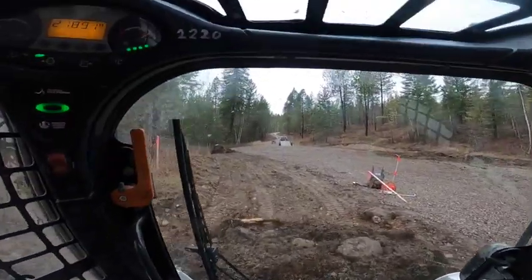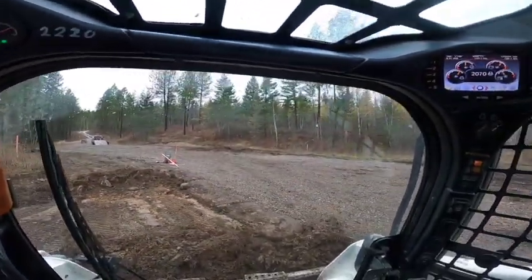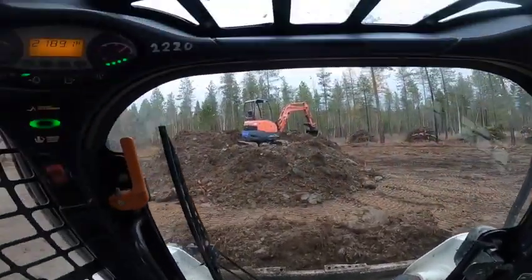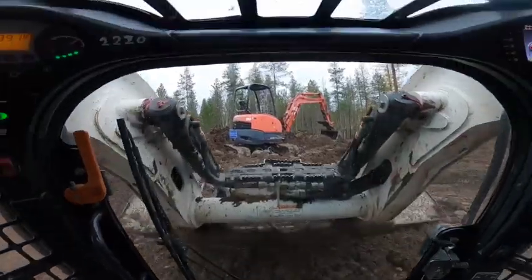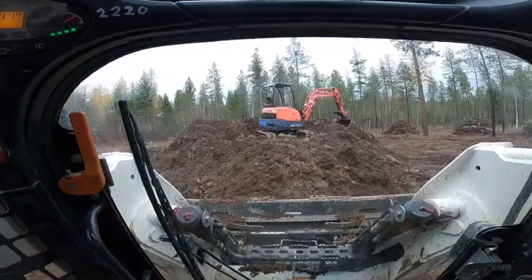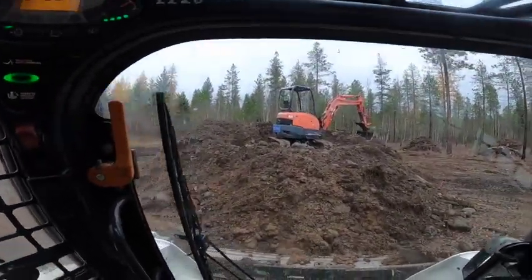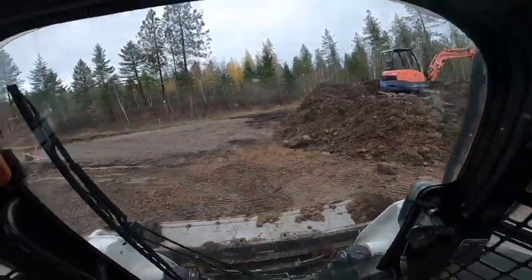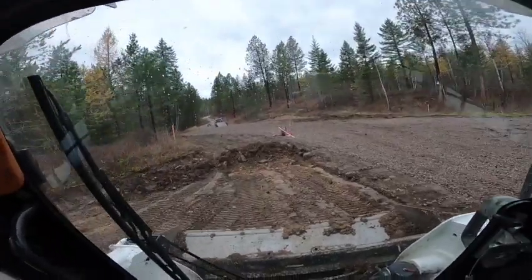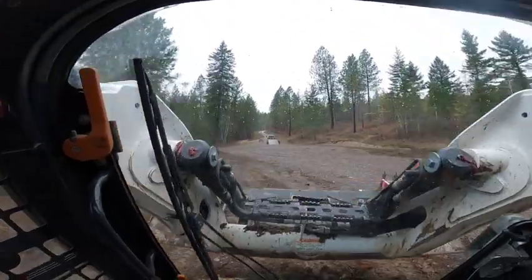One thing that's probably more specific to this machine, I don't think it's a Bobcat thing, but the bucket is short, so you can't see your cutting edge. My seat's scooted way forward so I can see my cutting edge better for scraping. It's just a little bit of a shorter bucket, which probably doesn't matter too much for the machine itself. It's more of a bucket issue. I don't even know. Oh, this is a Bobcat bucket, it says so. But the Kubota bucket I really like. It's very long, and you can see the grade so well out of that thing, I feel like.